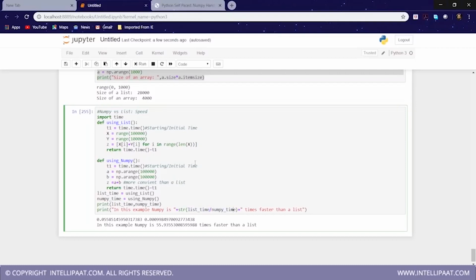So that's why having a stronger core is always important for data scientists. By stronger, I mean the processor. So that's how it works, and that's what NumPy arrays are about.